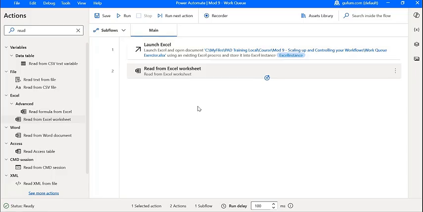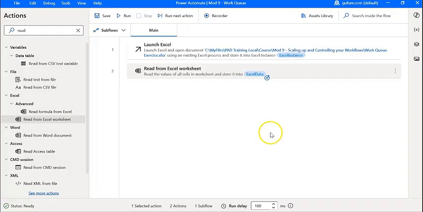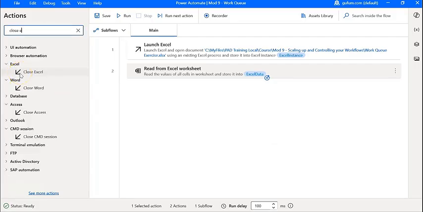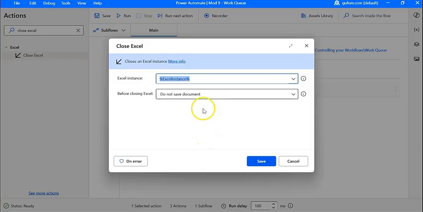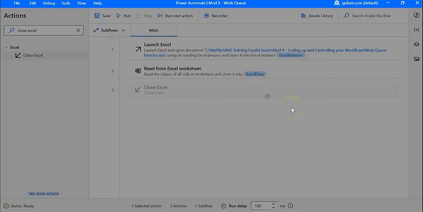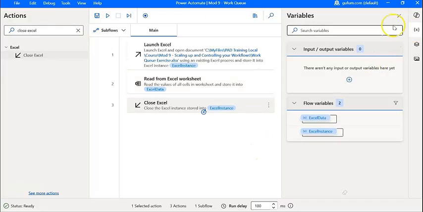That's the instance, read all available Excel data is what I want. First row contains header. That's it. My job is done because I'm going to get a data table with all the required data. So I will close my Excel now. You guys are masters now in interacting with Excel. I do not save it. So Excel data is the data table variable.